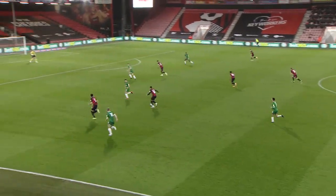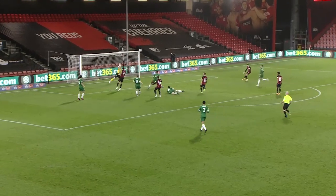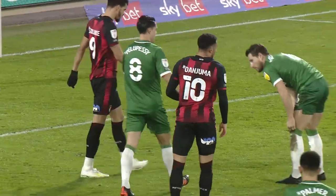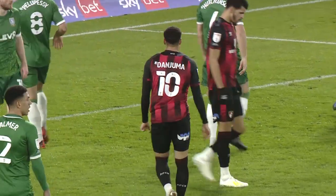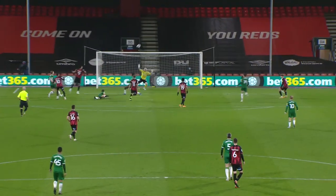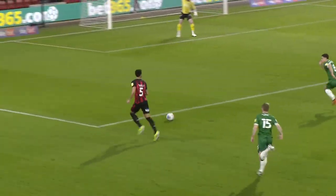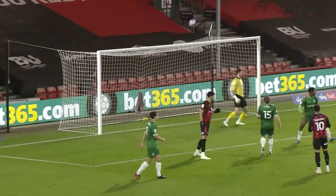That was a difficult ball for Palmer to expect to pick out. We read it with Tom Lees but then he's lost out and now Bournemouth are trying to counter. They've gone to the edge of the area, just cut it back — this could be a chance for 1-0. Big deflection on that — oh, fantastic by Hutchinson! Hutchinson lunging in there, preventing the free shot coming in from Dan Juma. Superb, superb defending Sam Hutchinson — he threw himself at it, deflecting it over the bar. Tom Lees originally with a great interception but then gave the ball away.